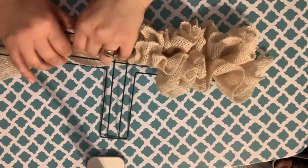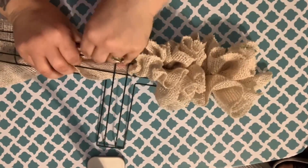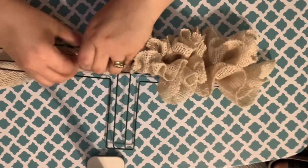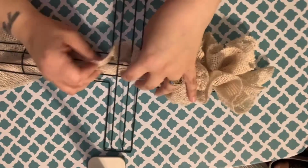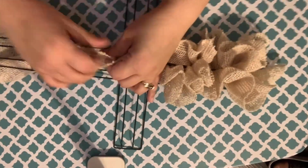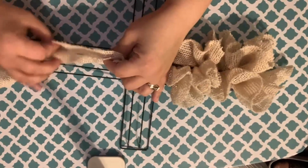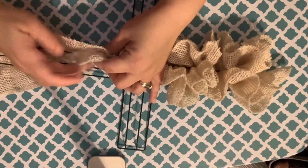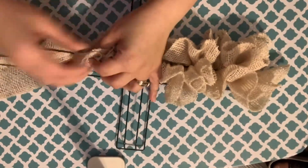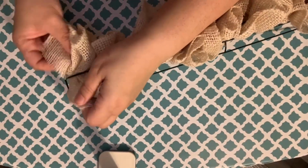So here I've got enough of the pull-throughs that I want in that one section. So I'm just going under the middle square in the middle, and then I just start on the next bar right below. I don't do anything different with my burlap. I just continue to pull through in that section the same way I did in the very top section. So this is what it looks like when it's all pulled through.